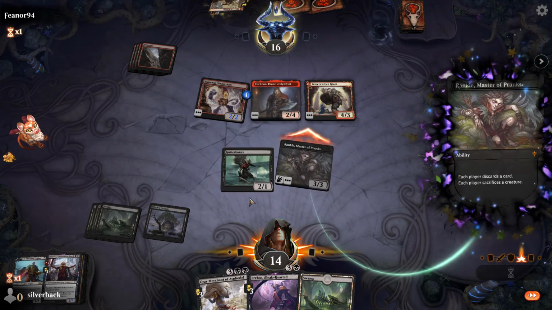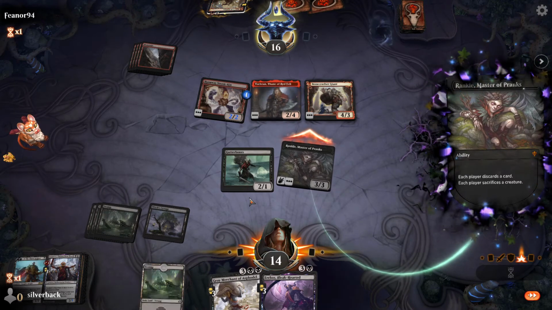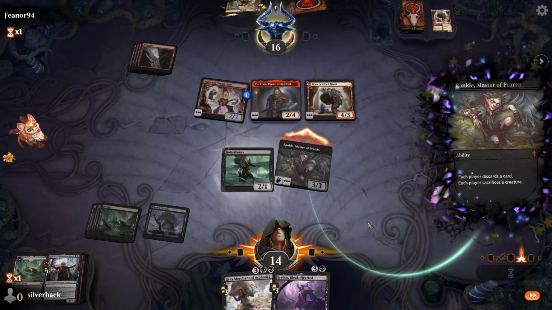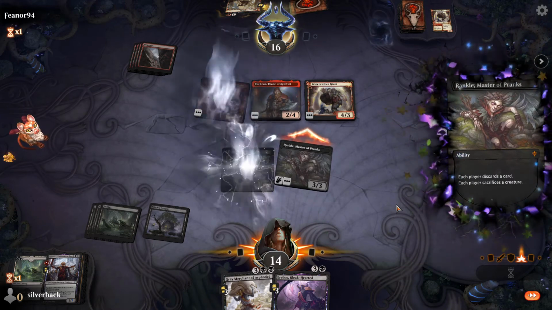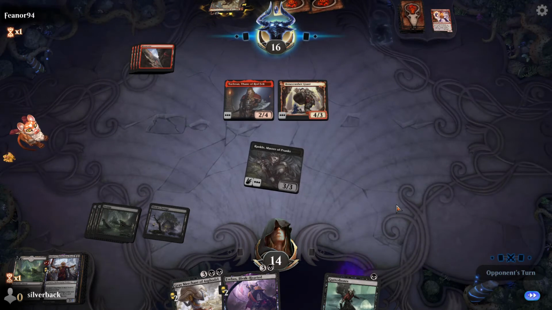Let's see what he picks. Discards a Bone Crusher. I guess it's no good against Rankle. And then he gets rid of the Steamkin. That's surprising, but I think we'll find out why.